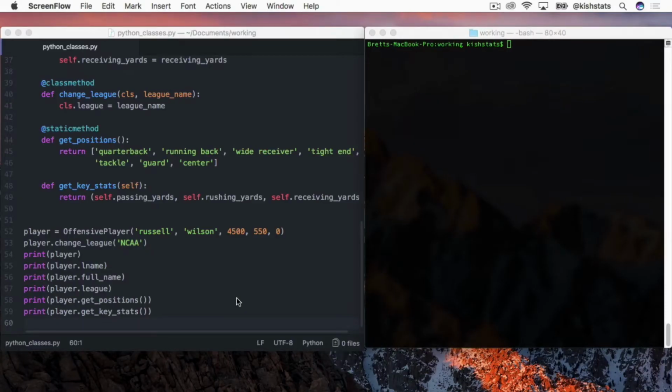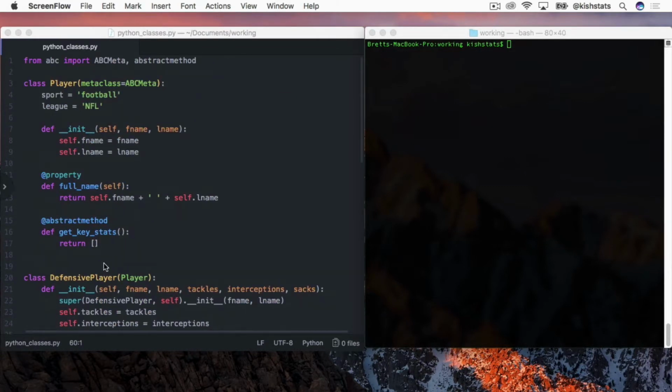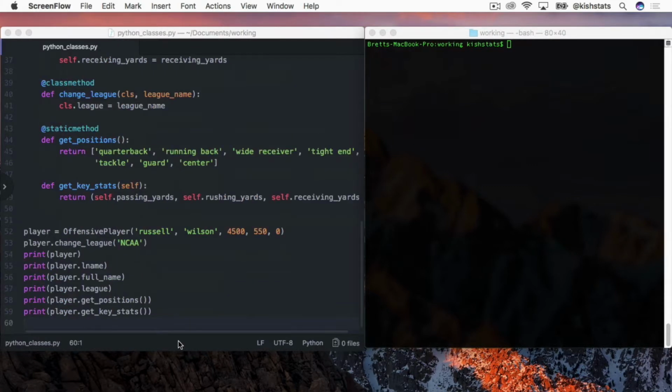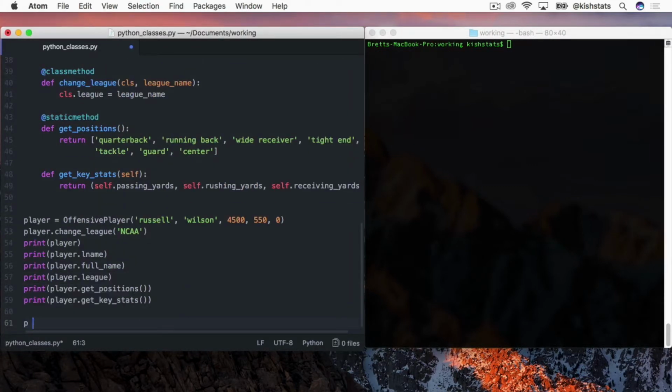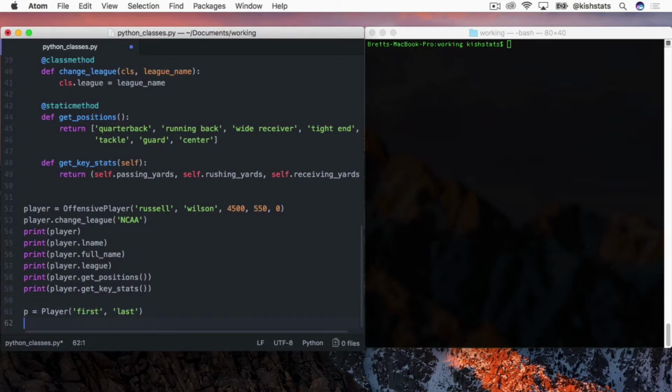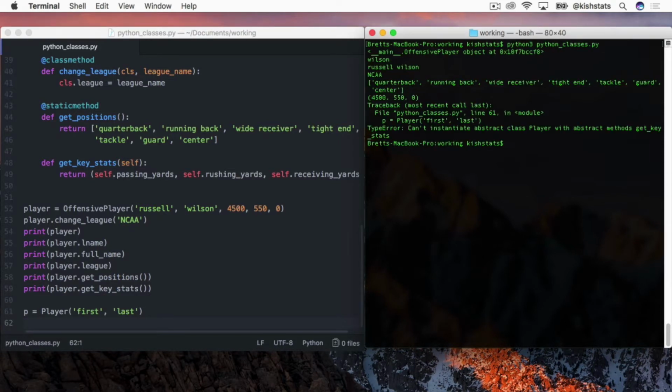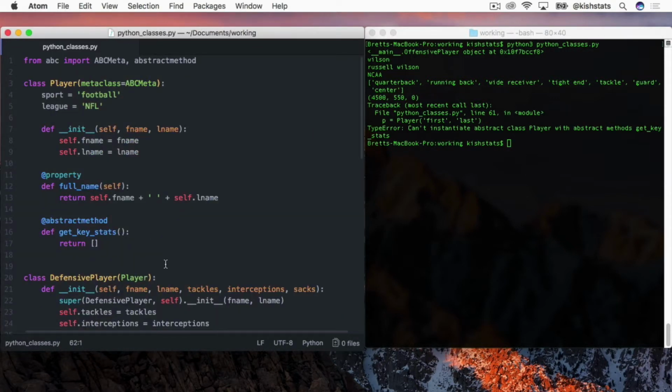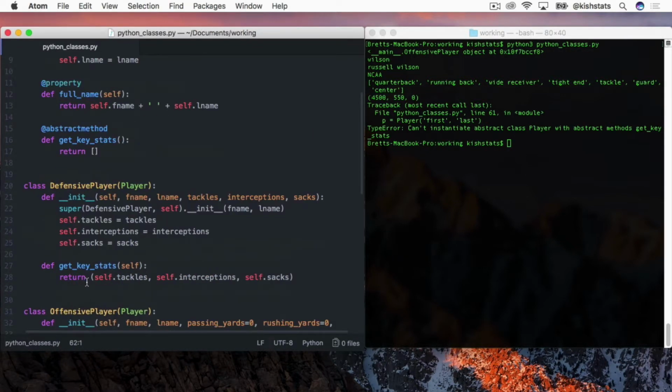One final thing I wanted to mention regarding abstract classes or abstract methods is that we create an abstract method in our base class, which is our player class. So let's go ahead and try and create a player, just a generic player. And we'll just very quickly pass in some parameters. And then if we go ahead and try and run this and create the new player, we are going to get an error. So what this does is this enforces us to not use the base class and use one of the extended classes instead.